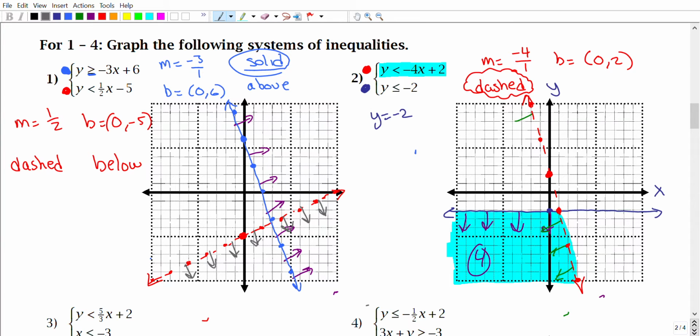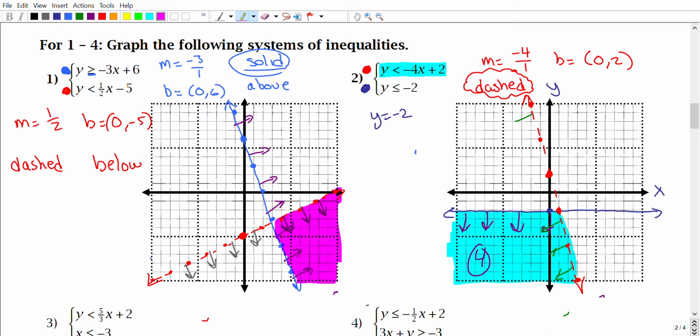Okay. Now again, I don't want to keep extending the explanation for this, guys, because I'm sure you guys are getting the concept now. But you guys can probably tell now that the only area where both of those arrows are crossing is right here. So this would be your solution set. Anything in that region would be a solution to both of the inequalities.